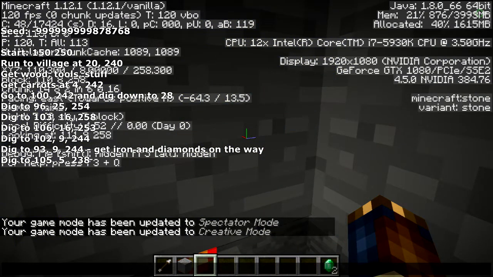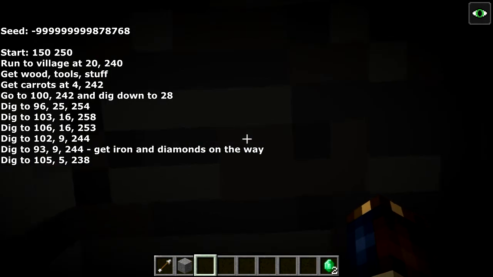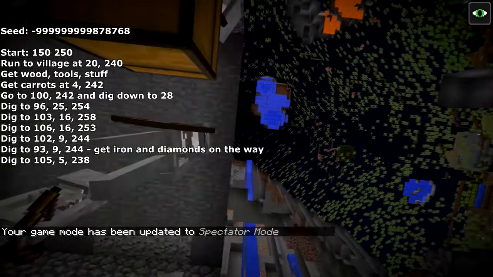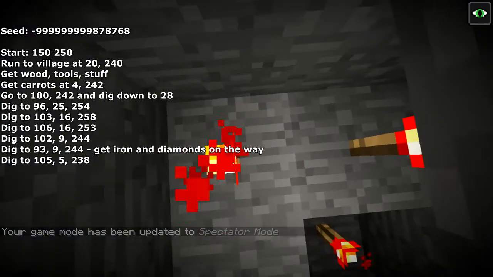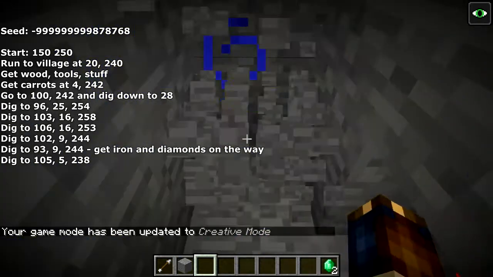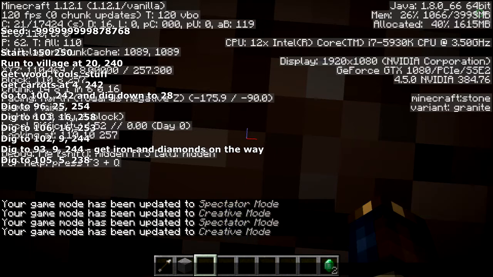110, 8, and 258. Get the diamonds here. Then dig directly up here, which is like the block next to it. This is highly convenient. So basically, once we have these diamonds, we're digging directly up at 110, 8, 257.